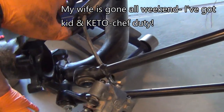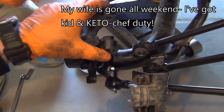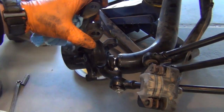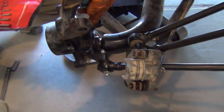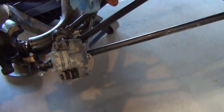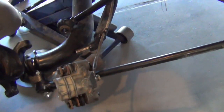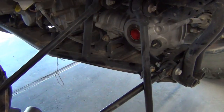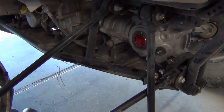Mr. Mom, yeah. And the whole reason we're taking all of this apart is so we can get this out far enough to get the axle into this end and at the same time get it into that end. Otherwise, it's kind of a fight. The best thing to do is to put it in here first, put a little grease on it where the seal's gonna be. It's also got a little clip on the end. We're gonna grease that. But before we do any of that, we need to get going on this.